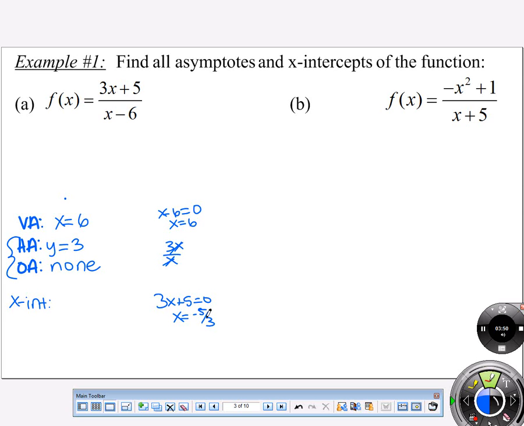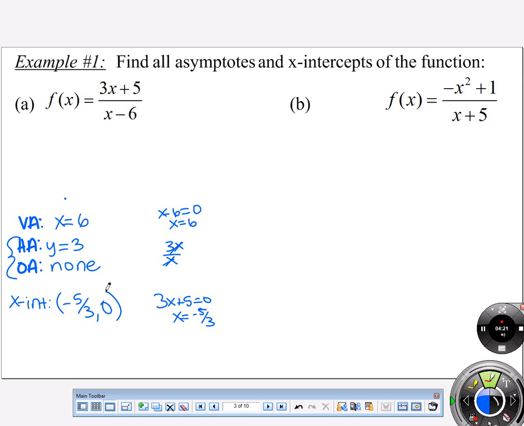Now, an x-intercept isn't a line, it's a point, so we will write it as a point. It is the point negative 5/3, comma 0. Always 0, because you set them equal to 0, and they're on the x-axis, so they can't have a y-coordinate. So is this okay review about how we find the asymptotes and the intercepts? The only thing that wasn't up here was holes, and we'll talk about that tomorrow, how to insert a hole. Today we just want to talk about how to get this stuff and then get this stuff on the graph.